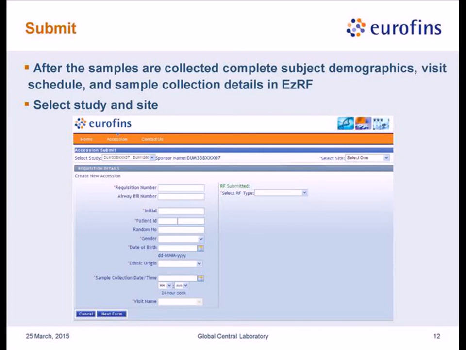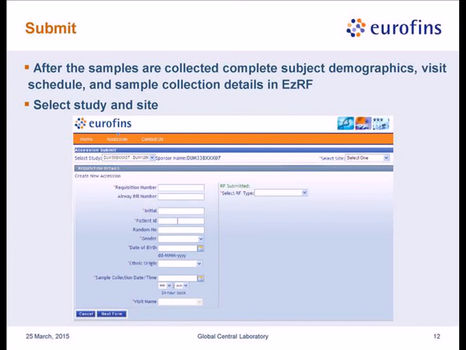On the upper left-hand side, there's a drop-down menu for the study. So you would select the study using this drop-down menu. If you have access to more than one study, of course, you would use this drop-down menu to select the study you're trying to complete the acquisition form for. Also, on the right-hand side, you will see a drop-down for sites. So you would select the sites. If you have access to more than one site, this is where you would go and select the site you're trying to complete the acquisition form for. If you have access to only one site and one study, the study and the site would then appear in these windows by default.